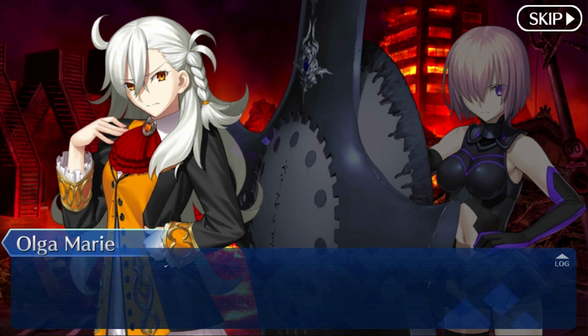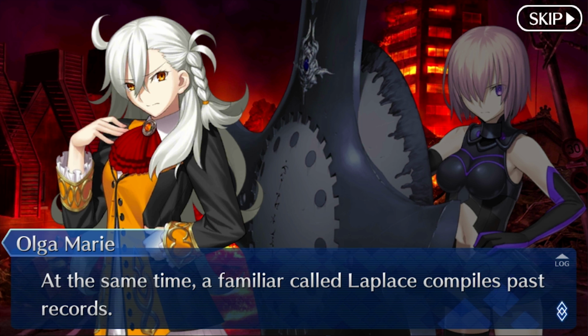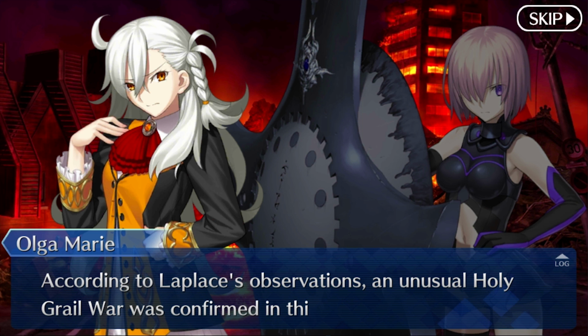Mash, Dave, I'm going to say this once, so listen up. Chaldea observes the future through an Earth model called Chaldea's. At the same time, a familiar called Lapis compiles past records. You can say it is Lapis's job to gather data on history that was made public, and information that was buried in darkness that no one knows. According to Lapis's observation, an unusual Holy Grail War was confirmed in the city in 2004.